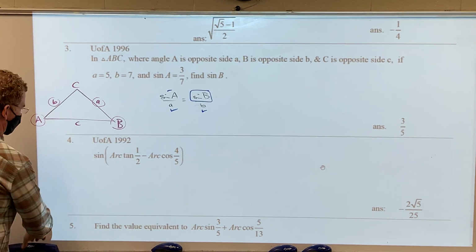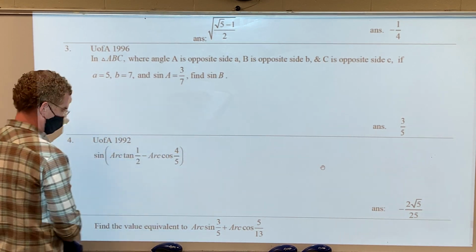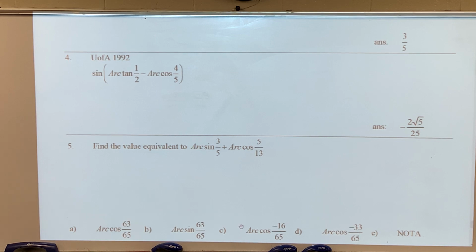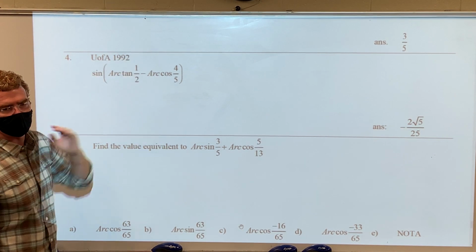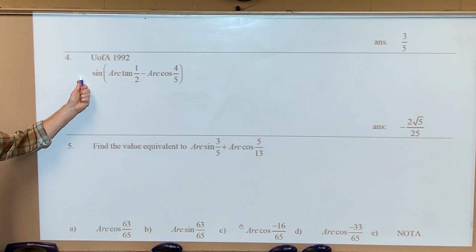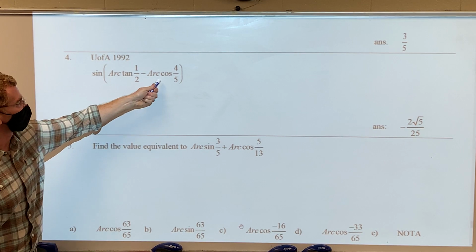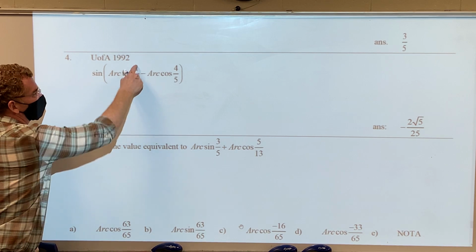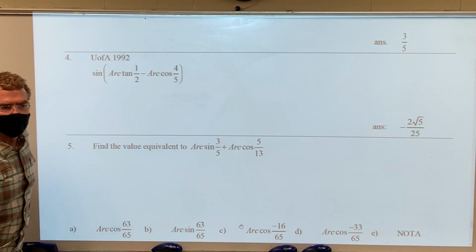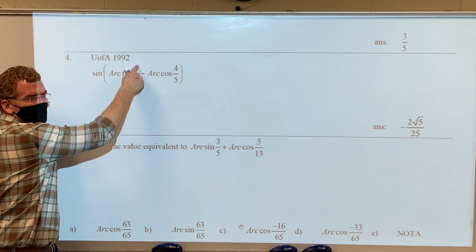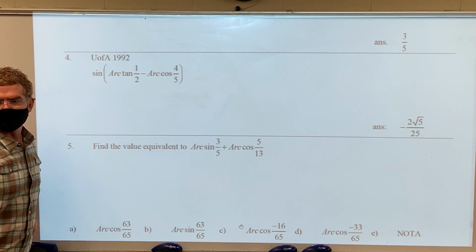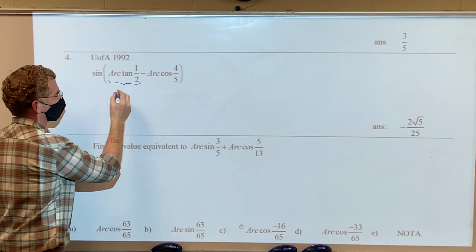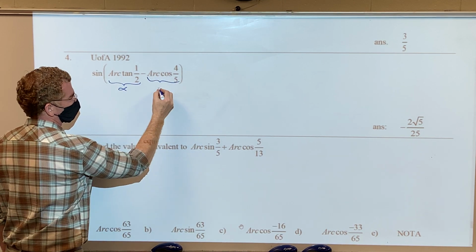This is one that I told you to eliminate from the last test, because we really didn't give it much time. I don't even know if I got through it all the way. No, I didn't. I started doing it, and then I didn't finish. But here we are, so got to tackle it. This time I can promise you it's going to be on this test. So, the sine of the arctan of 1/2 minus the arc cosine of 4/5. So what does arctan and arc cosine mean again? Inverse. So if I'm inverse trigging a number, that number stands for the ratio of the two sides. And once I inverse tan the ratio of the two sides, it spits out for me an angle. So this inverse tan and this inverse cosine are going to give me angles.